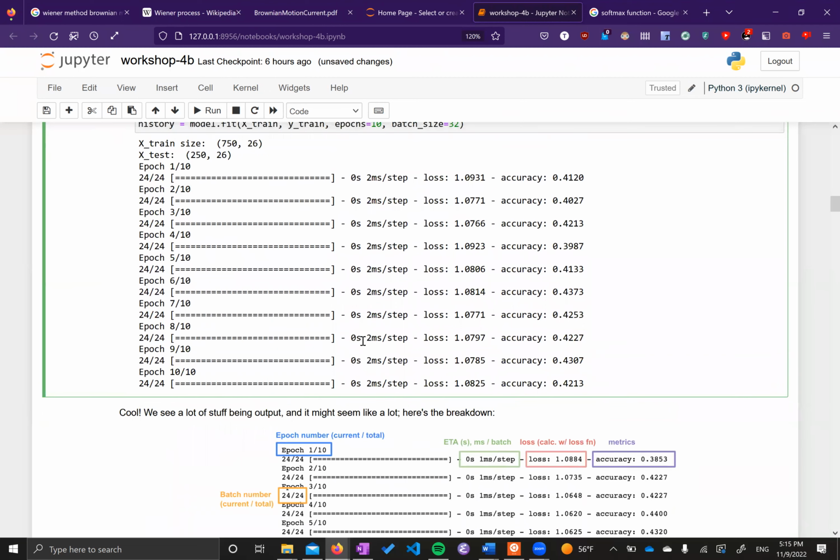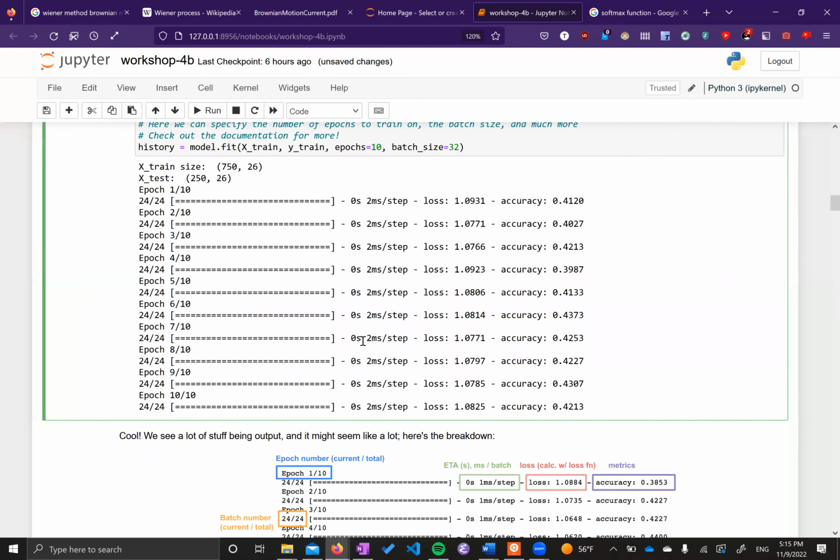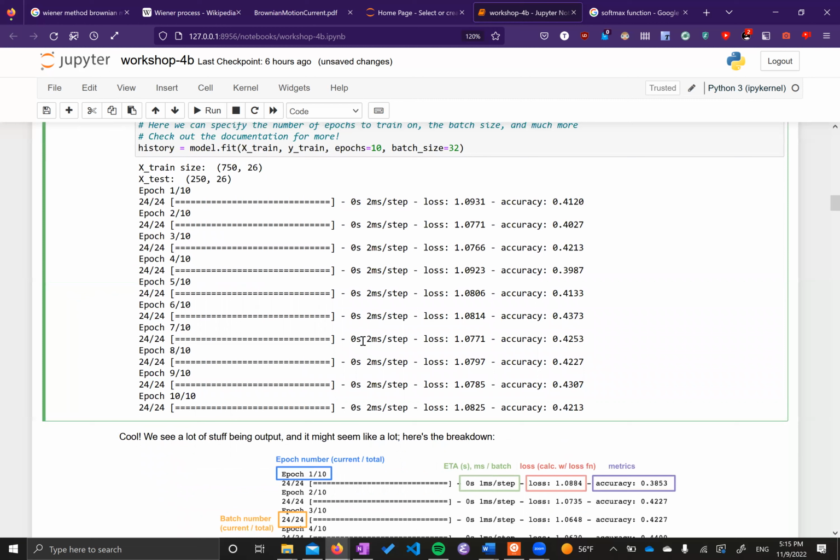Yeah, it's pretty sucky. And actually, we didn't think about this. Why might it not be super accurate? How did we actually make this data? Right, it's nonsensical. We didn't actually take sentences and labels and build this data set. We were trying to use it as a toy model and we just made a bunch of random stuff and shoved it in there. It doesn't really map onto anything. It's just a random 26-dimensional vector and a random 3-dimensional vector of 1, 0, 0, or 0, 1, 0, or 0, 0, 1. And it can't really find a great function to map our random nonsensical data.